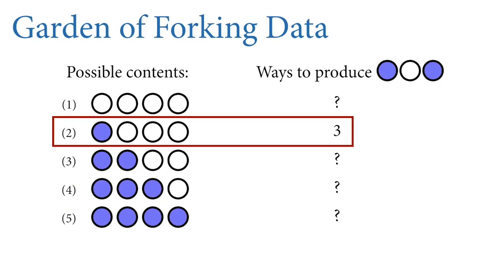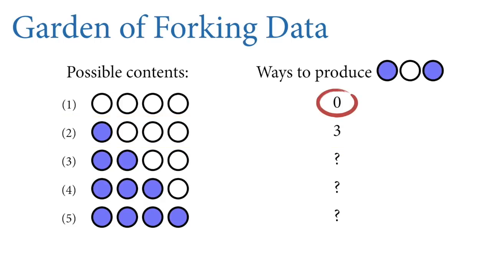So let's put that into our table of results now. We come back to our table from the earlier slide, summarizing the garden of forking data. In the second explanation, there's 1 blue and 3 white marbles. There are 3 ways to realize the sample we have with that. Let's consider the other possibilities now. We get the first one pretty much for free. It's forbidden by logic. The bag cannot possibly contain all white marbles because we have seen a blue marble. We have seen 2 of them, in fact.